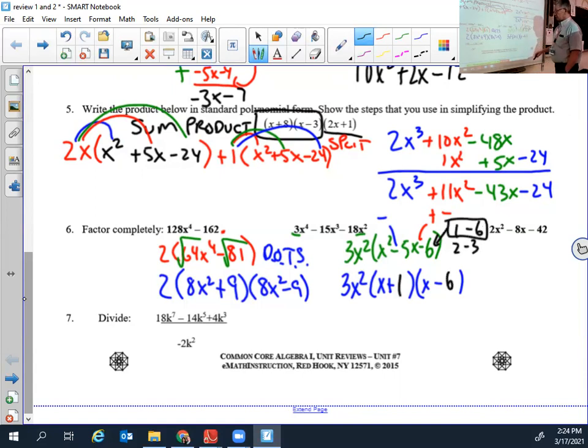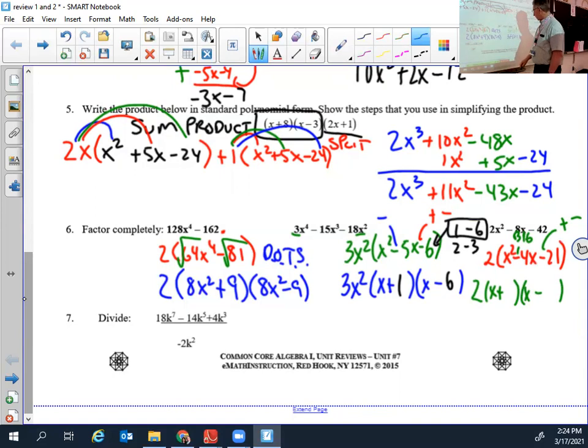Okay. GCF on the last one is going to be a 2. So I'm going to have a 2, and that's going to give me x squared minus 4x minus 21. And I'm doing that same thing, and it's the same setup. Signs are different, so that tells me it's a plus and a minus. This one tells me the big one's a minus. And I have my 2 sets of parentheses. And I'm looking for the factors of 21 with a difference of 4. That's going to give me a 3 and a 7.